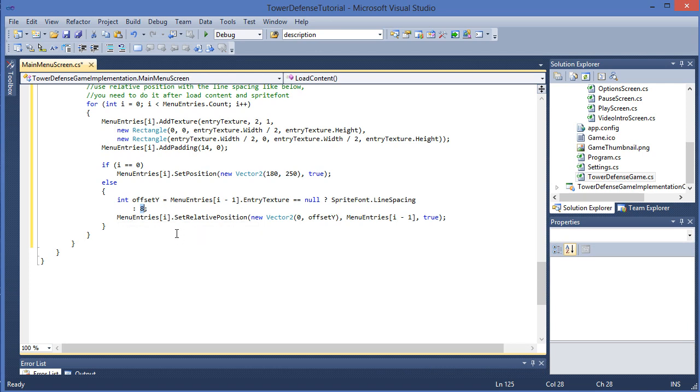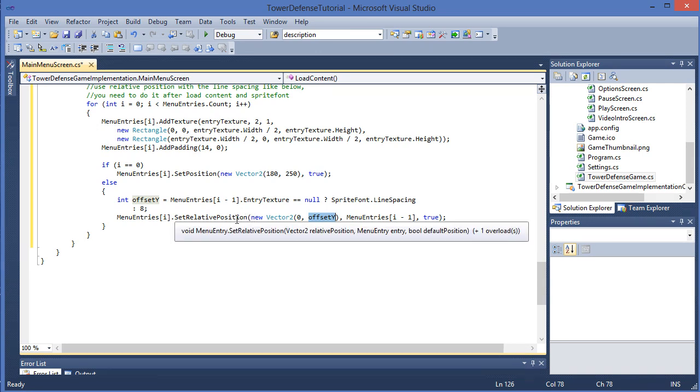Alright, once we got the offset in the Y, we need to call .SetRelativePosition of that menu entry. We pass in the relative Vector2. We do not want to push it anywhere horizontally. We do want to offset it in the Y. So just this Vector2 is a relative position.